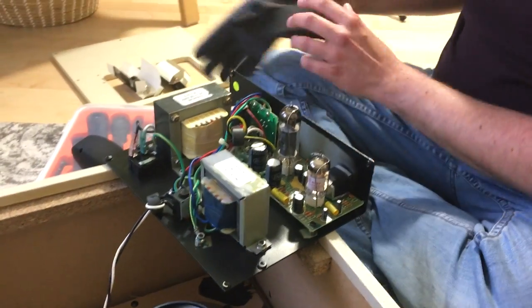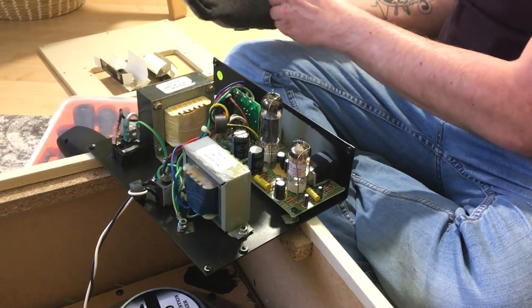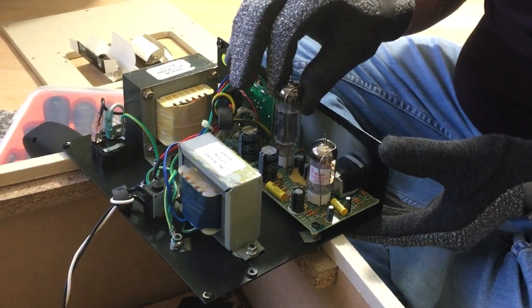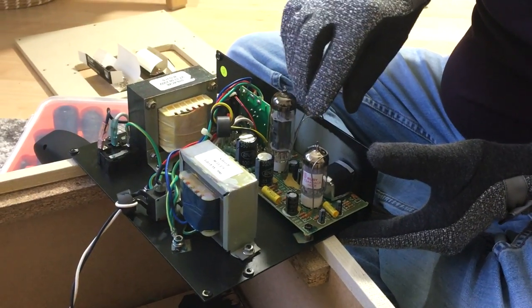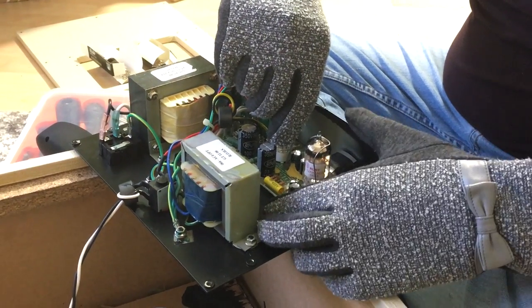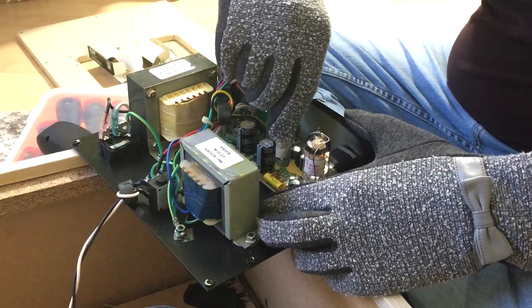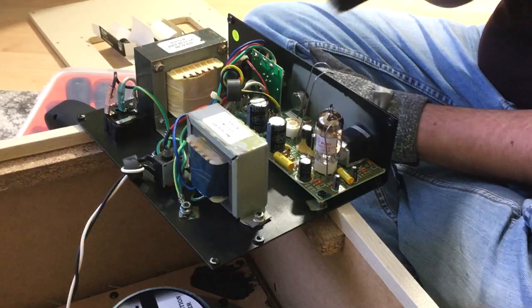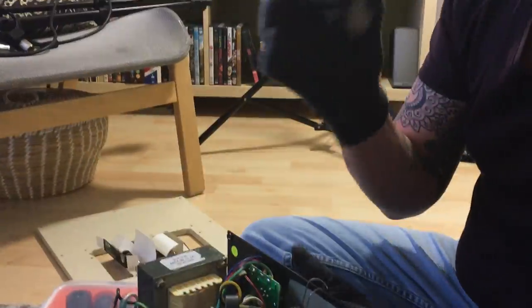So what I'm going to do first is just put on some standard gloves, because it's always best to not touch the tubes with your hands, right? So the way these are secured, let's start with the EL84, is this little thing over here, which just comes off like that. There you go. And then you just grab it, and then nice and slowly but firmly, you just take out that tube like that. This is a Sovtek made in Russia tube. Don't hear any rattling or anything, so I'll just keep it for future use maybe.